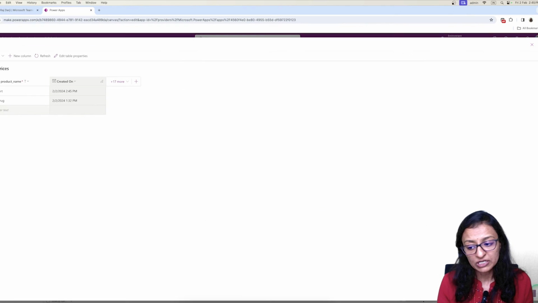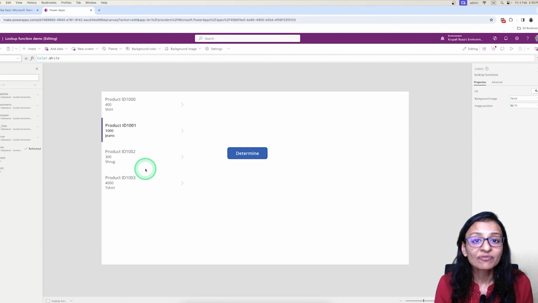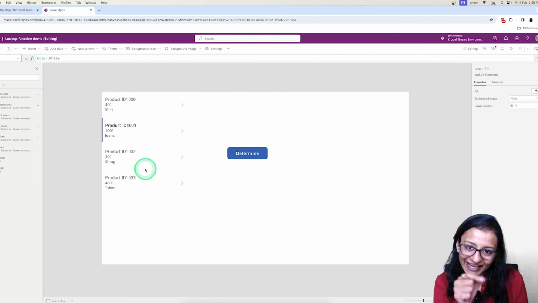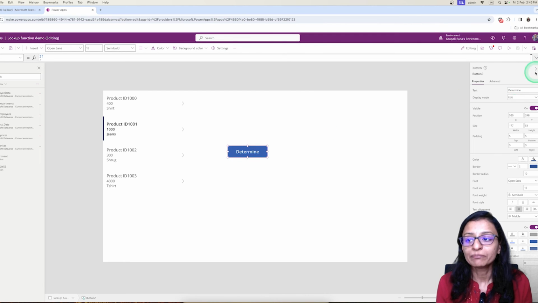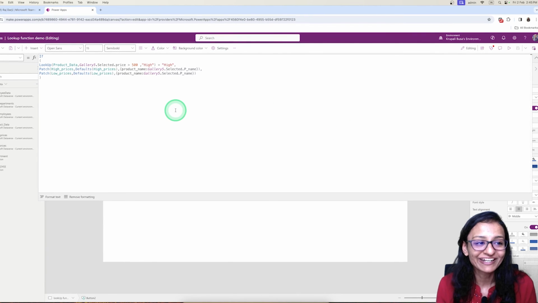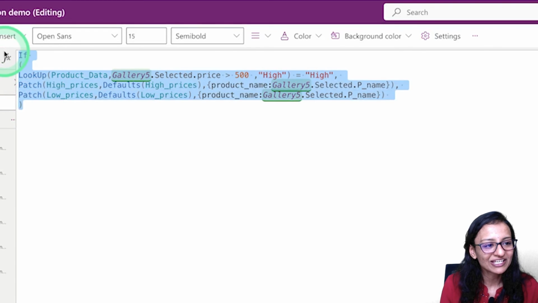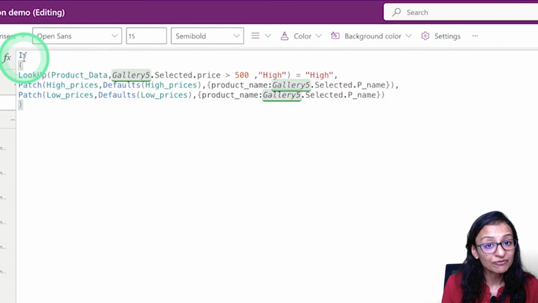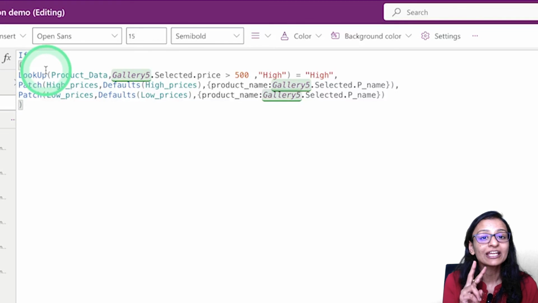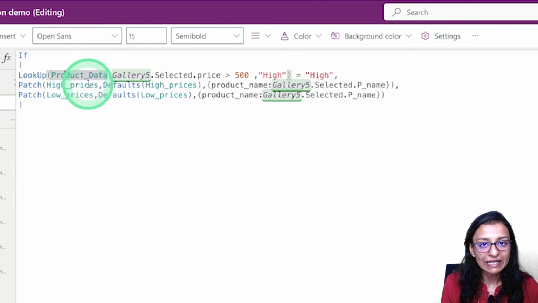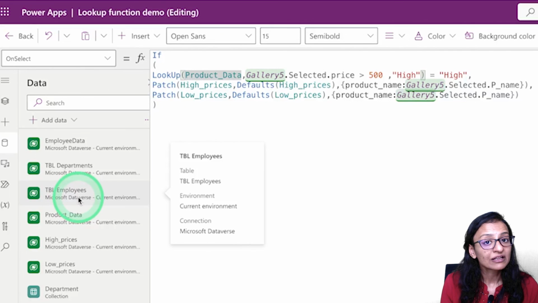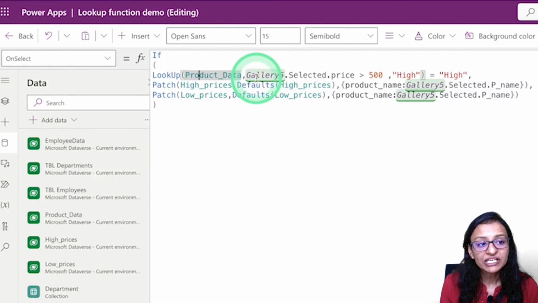Now you may have a question: I did not click on the shrug, then why is the data of shrug there? Because when I was developing the demo for you, I clicked on shrug for testing purposes. So what did I do on the determine button, or what code have I written on that? Here you can check that I have written an if condition, and inside the if condition I use the lookup as well as the fetch function. First of all, I am determining from the product table, which contains the product data, and I am checking the condition.